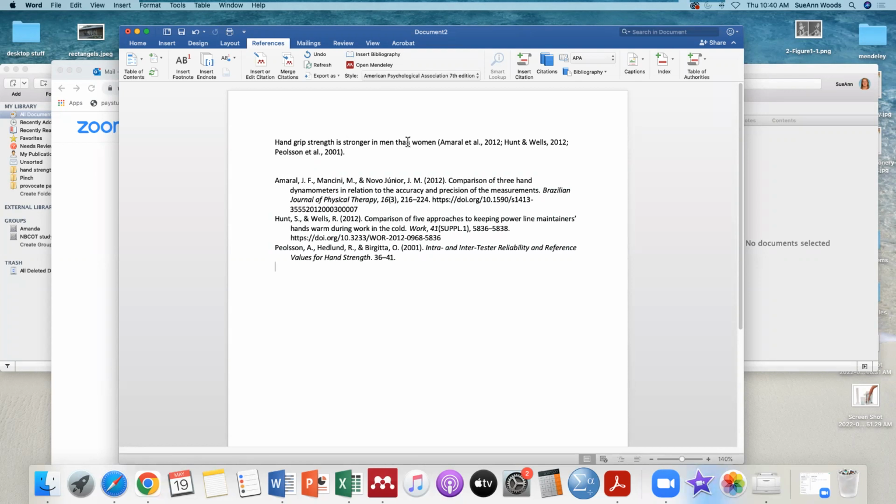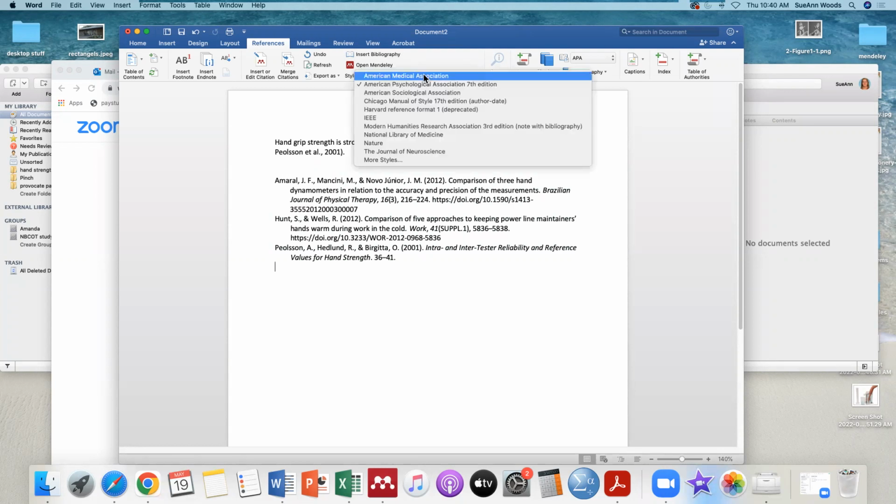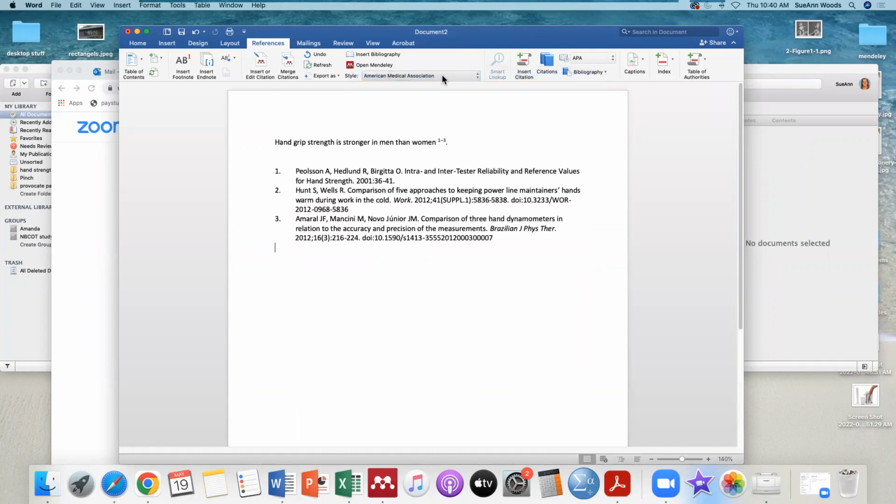If you're asked to switch formats, and this is very common if you submit to one journal article and it's not using APA, you just click in your dropdown and you might be asked to switch to the AMA, American Medical Association, and they use a number formatting system. And it looks like that. Your in-text citation has changed. You might need to go and move the periods. In different formattings, they move the period before and after the in-text citation. So it doesn't do that for you, but it did order them in the bibliography as well.